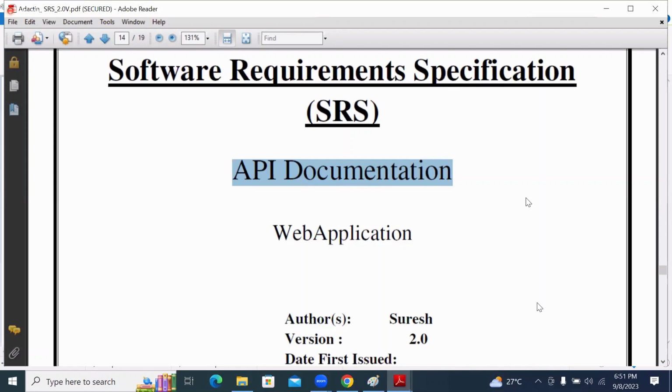Manual testing, after that automation testing using Selenium, and after that API testing. Along with that, database testing and performance testing. To perform API testing, or any kind of testing, the concept will be the same.